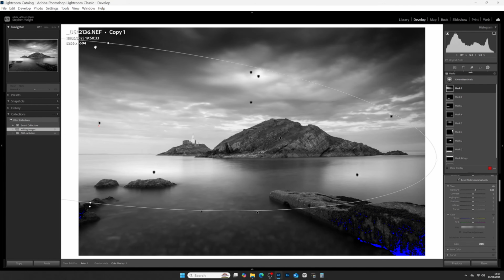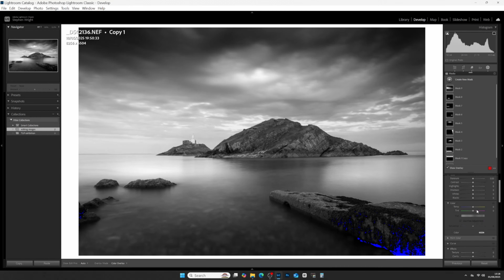Now I would like to emphasize this section over here just a fraction more with the clouds, because they do come around and darken this little bit here, just a bit of contouring. So I'm going to create a brush for the darkening. And we're going to drop the exposure a touch, and actually we're going to drop the shadows.